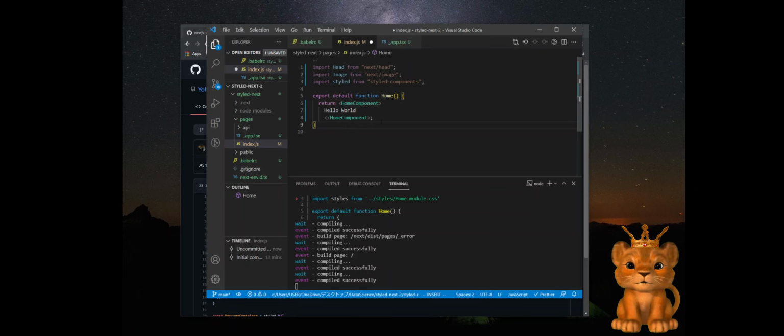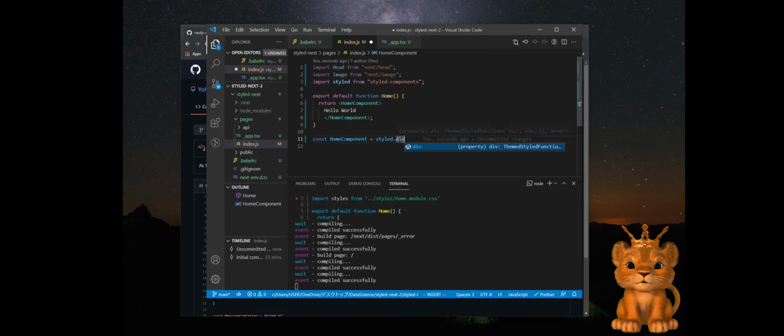And I can define this HomeComponent here. const HomeComponent equals styled.div. You can put anything here. If you write styled.h1, this tag becomes h1.